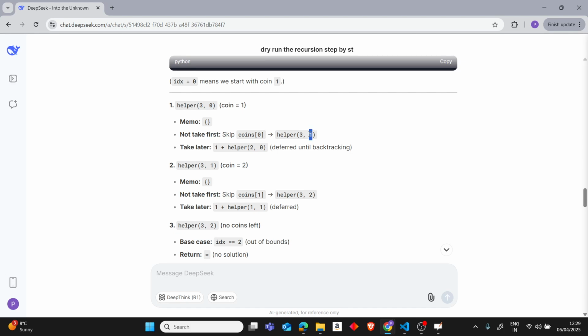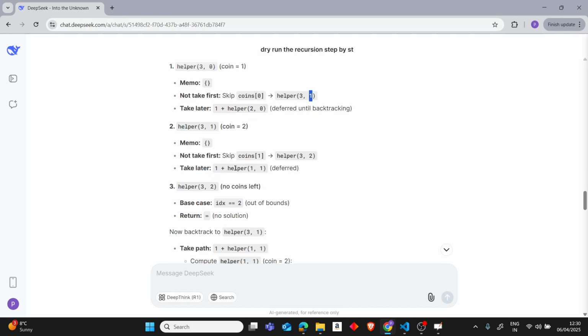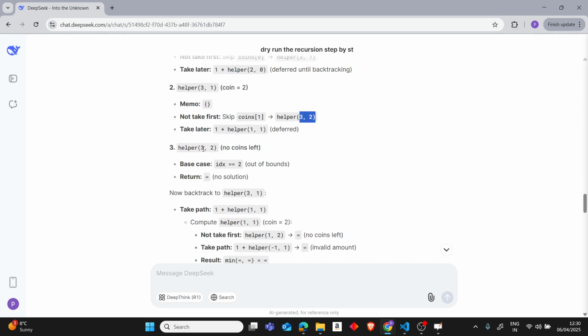idx is incremented. Now this will be called, so again, memo is not yet updated because we haven't reached that point. Again, it will call itself. So we will go to this thing, and this will be later. Then this, after this, our idx becomes 2, which is out of bounds.